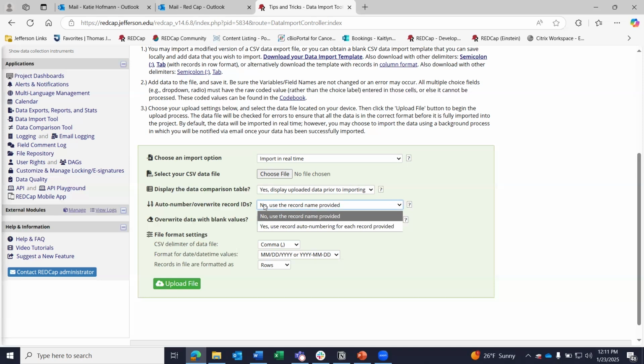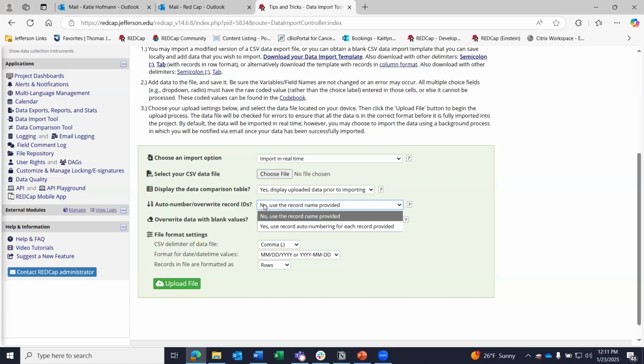If it sticks to the ones that you've provided and another record already has that number, it'll try to overwrite. So using the record name provided is really useful if you're trying to add new data to records that already exist. Like if I imported data at my baseline and now it's been 6 months, I need to import my 6-month data.